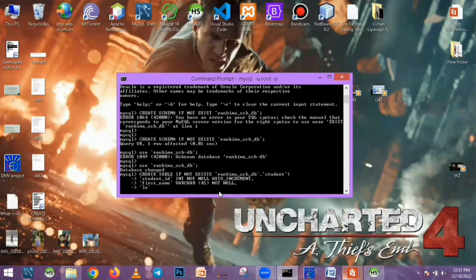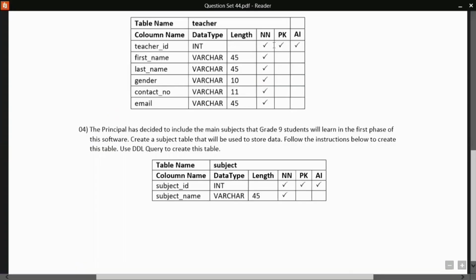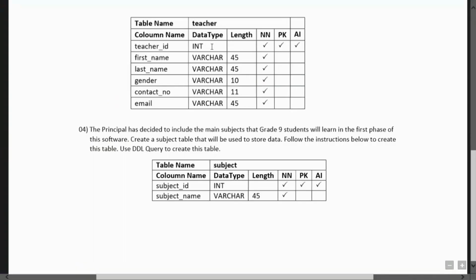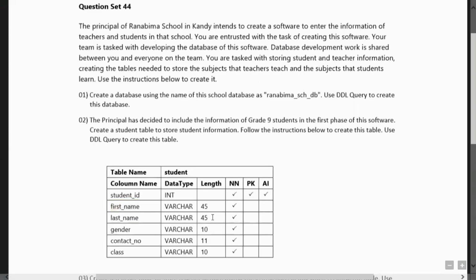We want to make the last name varchar 45, and it is not null also. You can see it when I show you the question. Not all columns are not null, and student ID is primary key and auto increment.